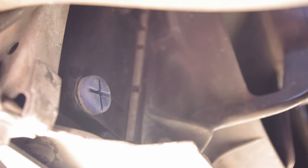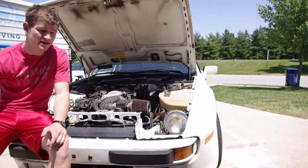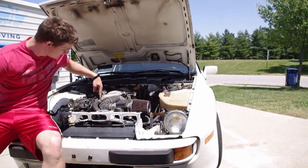When you go to actually drain the radiator, there's a little plug here at the bottom. You just pull that out, make sure you've got a bucket underneath, and let it fly. Just put it back in when you're done, fill up the system with water and some flush, or just let a hose run through it for a while, and that's pretty much all you have to do to flush your radiator system.